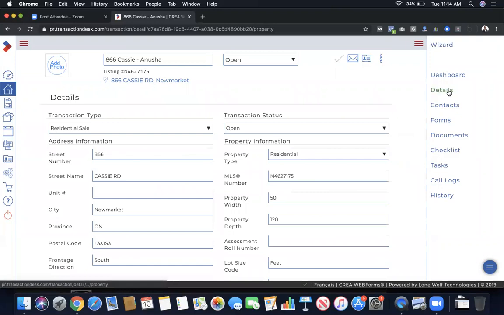Details. Remember through the wizard, we filled out the details? If you don't want to use the wizard, you still have to do it here anyway. It's up to you how you want to use it. And as with WebForms, anything that's incomplete will just not show up. And so if you left something blank, once you actually go through your offer, it's going to be blank. That's just the way it is. So don't worry about messing this part up. You can always go back and jump between forms as long as you know how to navigate through it.